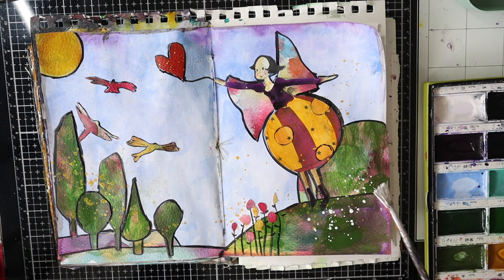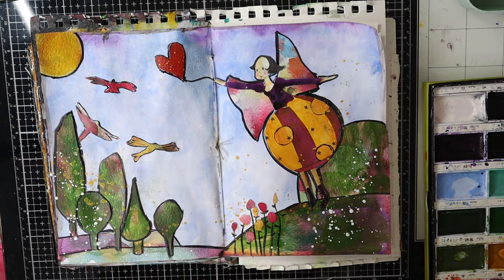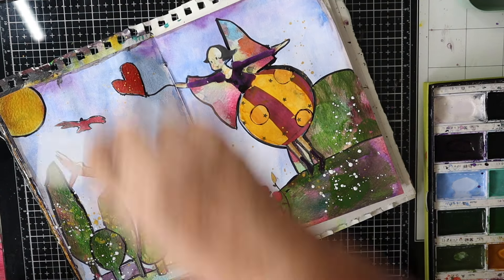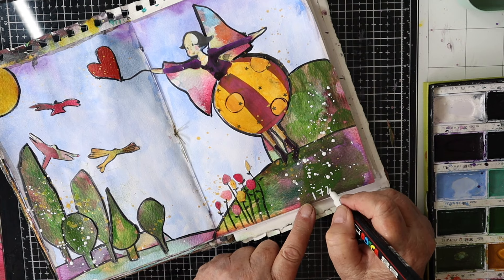This was fun to do. I love collaging in this manner where I cut out my own shapes — my own wonky shapes I guess — and make them into something. I've done it a few times on different projects, so yeah, I was really happy with the way this turned out. So this is day 17: Whimsical.